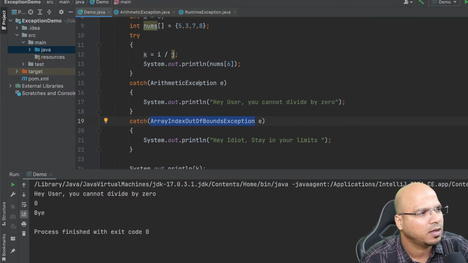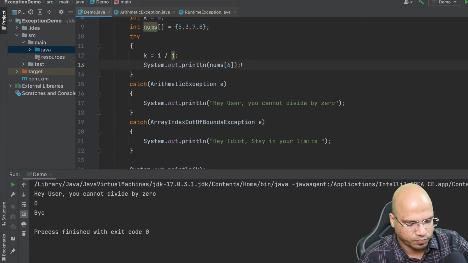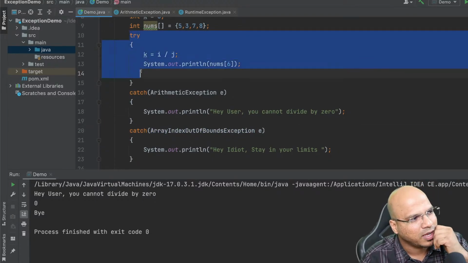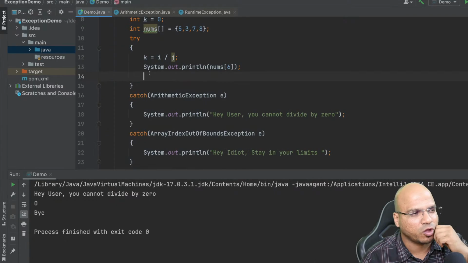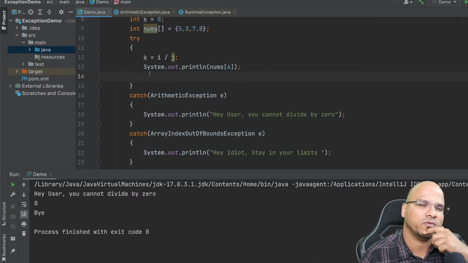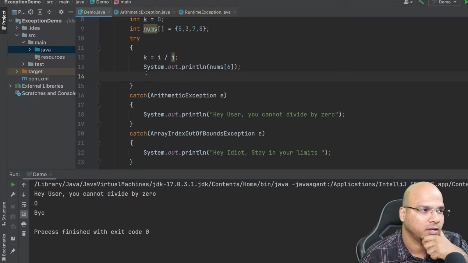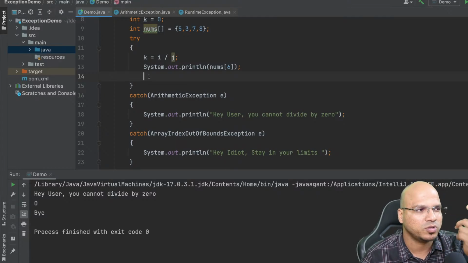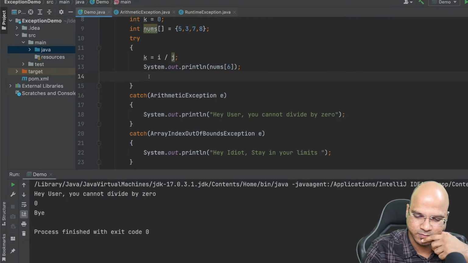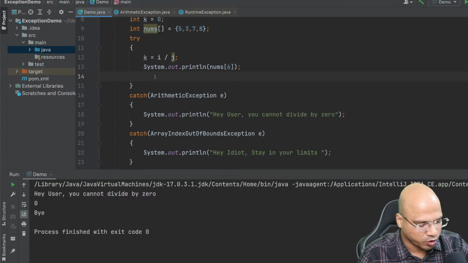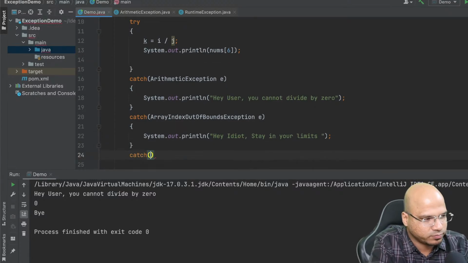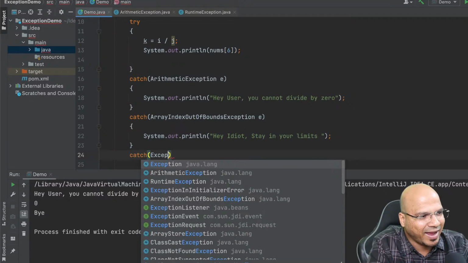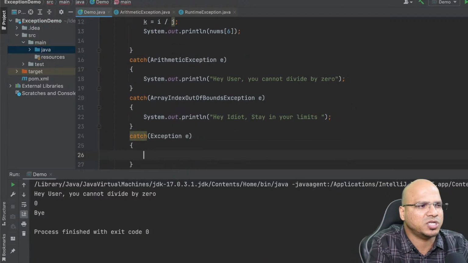Okay, that makes sense. But there's also one thing which we are missing. What if this try block has multiple lines of code, not just two, and somewhere in the code we are not even sure which exception will be thrown? Because sometimes you know, sometimes you don't. At that point, what will you do? If you don't know the exception, how will you solve it? That's tricky, right? So in this case, what you can do is, at the end, add one more catch block, which is exception, which can handle all of the exceptions. This is like a general exception.